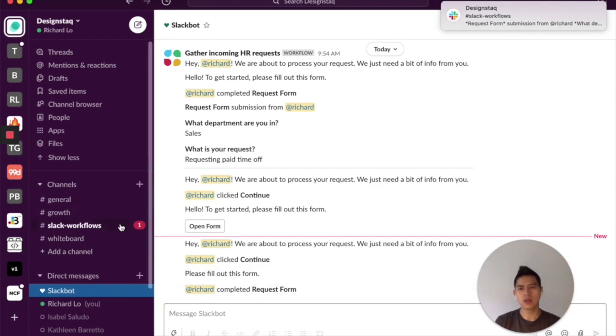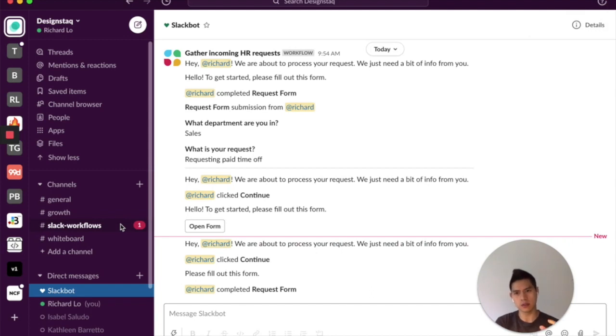Hey, there we go. So it appears, and I don't know if this is actually true or not, that the response doesn't get sent if the recipient is the person who's actually submitting the form. That seems to be a thing, but I'd probably have to dig into their help docs or reach out to customer support to actually find out if that's true.